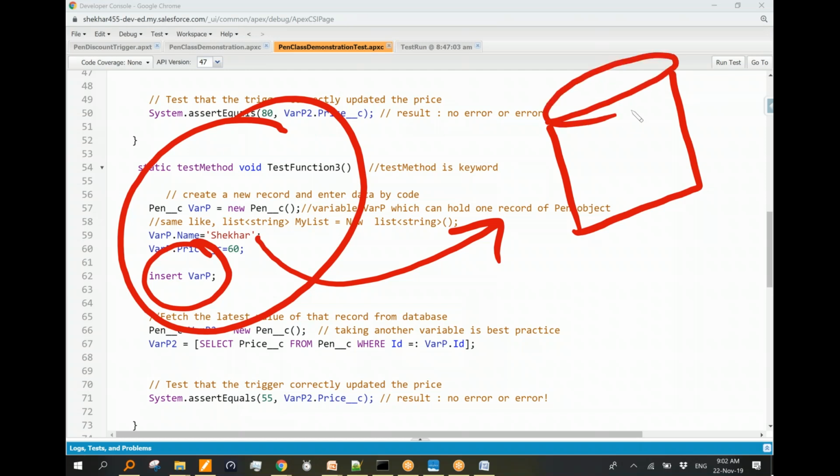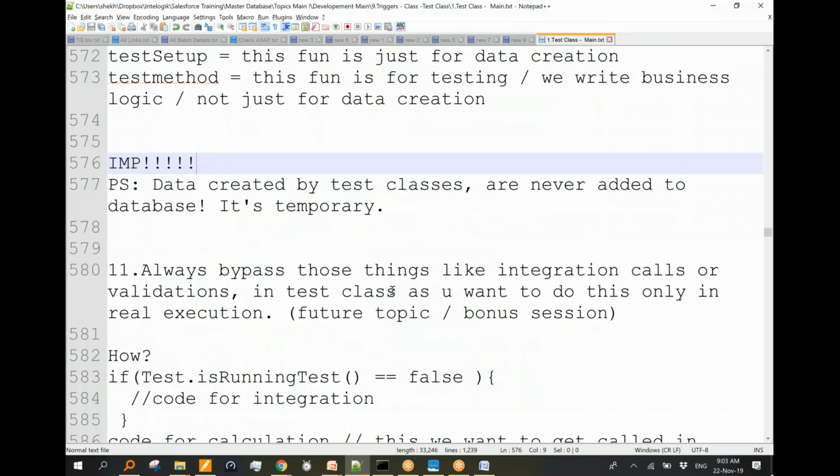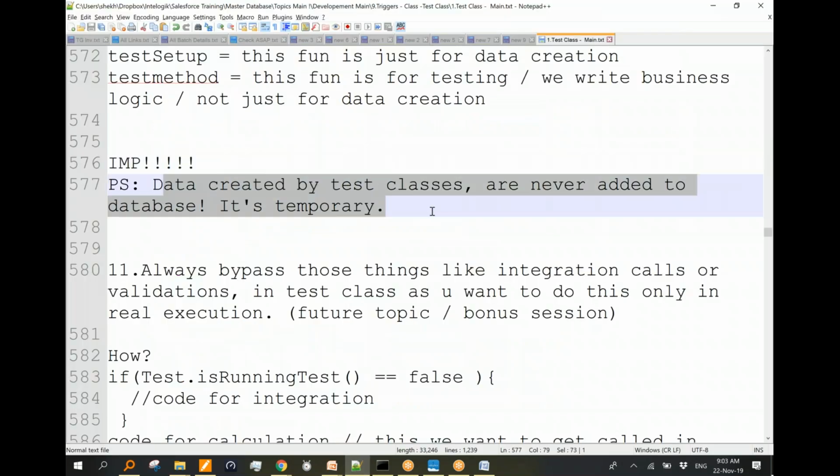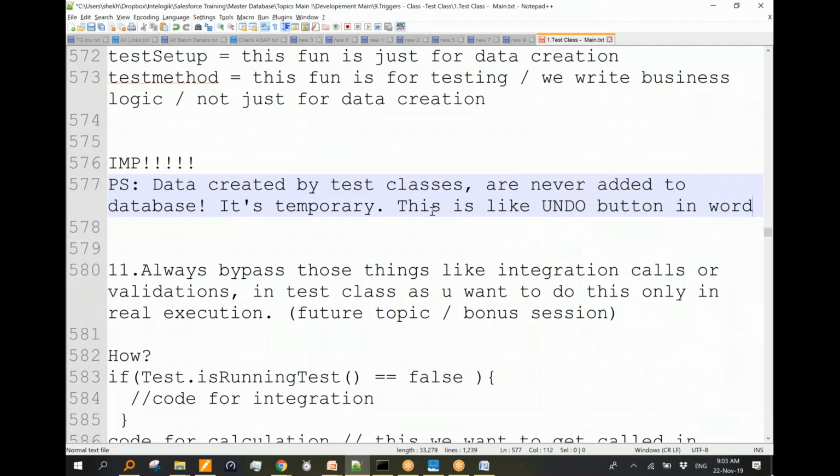But Salesforce also knows this functionality was created by a test class, so whatever went to the database will be undone, like the undo in an Excel or Word file.